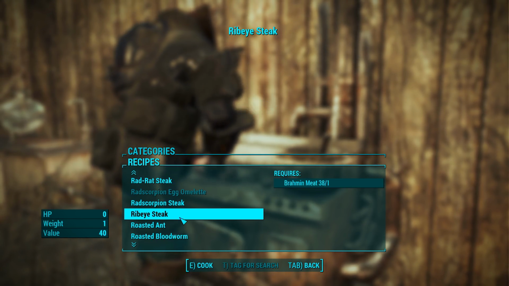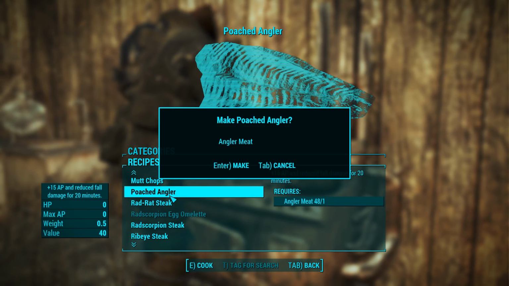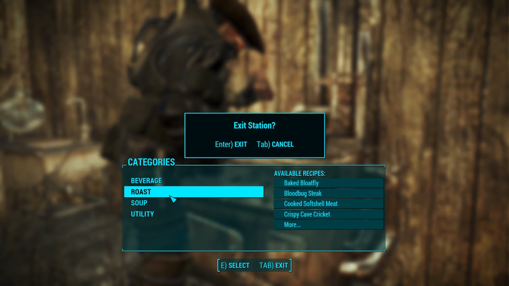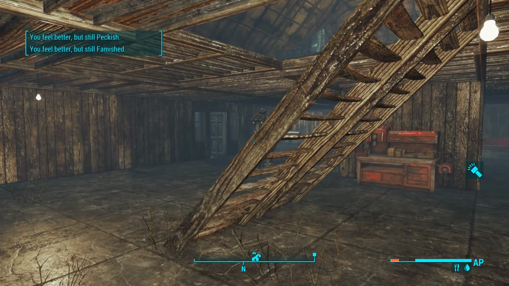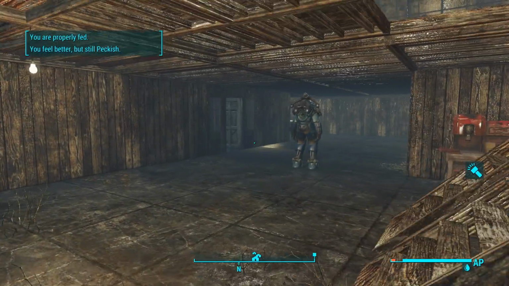You alright there, Longfellow? I have 10 poached angler, and I'm also really hungry, so let's do poached angler. Poached angler always seems to work. Should have done this before I drank, because idiot savant procs, but that'll have to do. So let's just eat a couple of those. Still not enough. Peckish, properly fed.